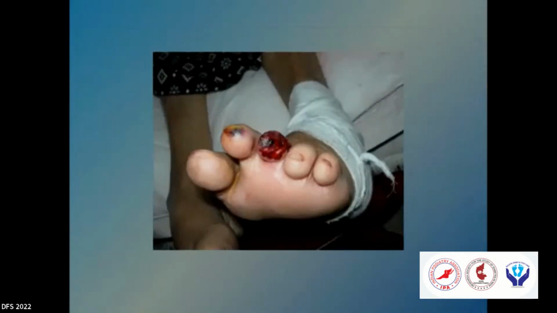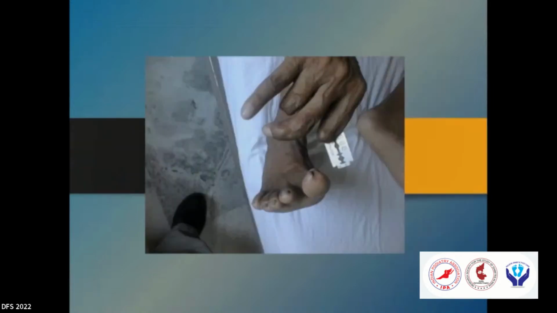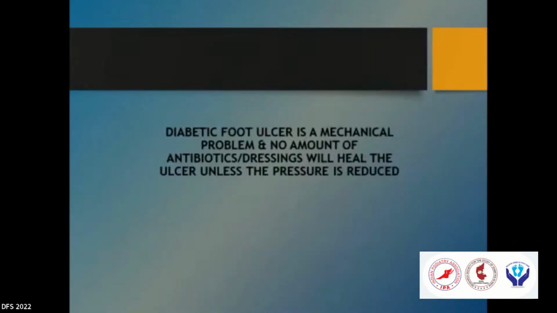This is a patient who had a rat bite injury, had a heel ulcer, in treatment at home in the middle of the night. Next day when the patient came for a review, what happened to your third toe? The third toe was there in the night. A rodent came and ate it away. Then hypertrophic nails, again the patient did not have sensation. They tried to do home surgery, causing an iatrogenic ulcer.